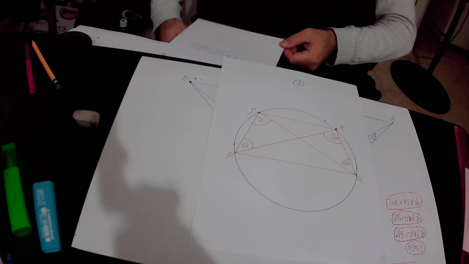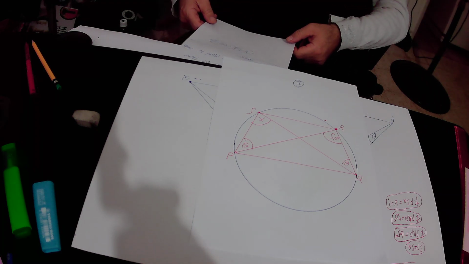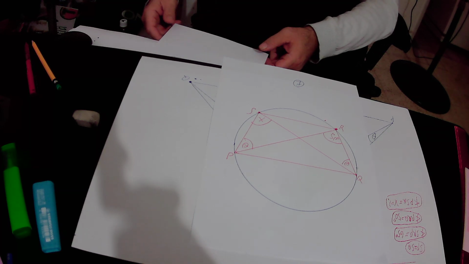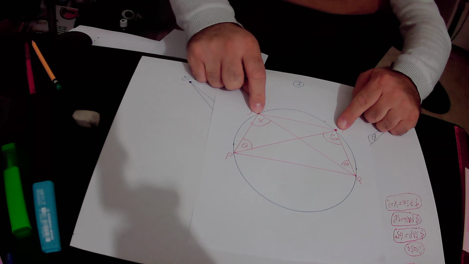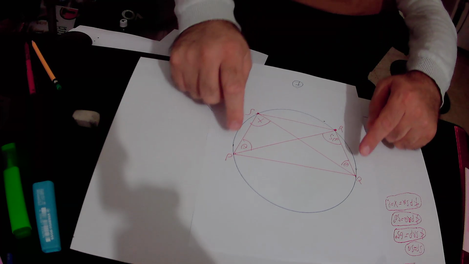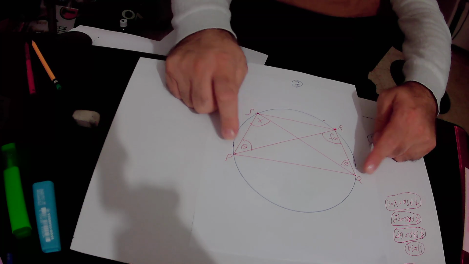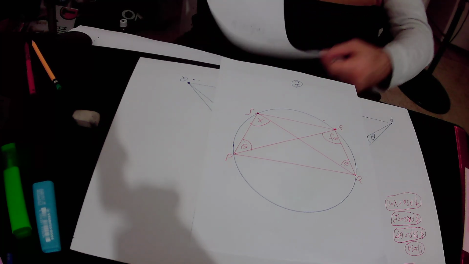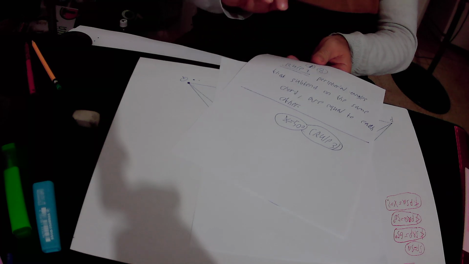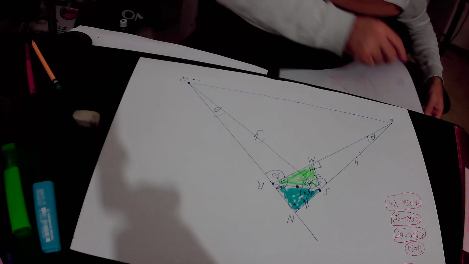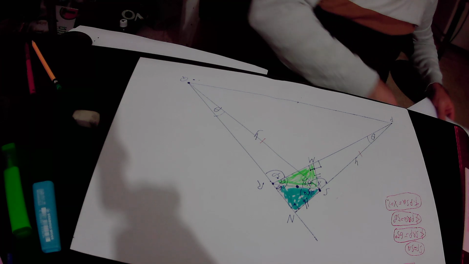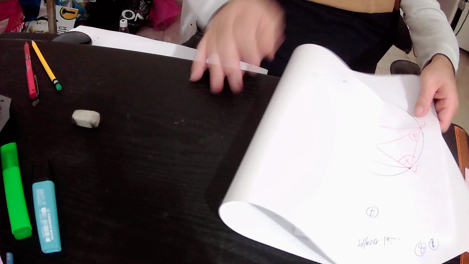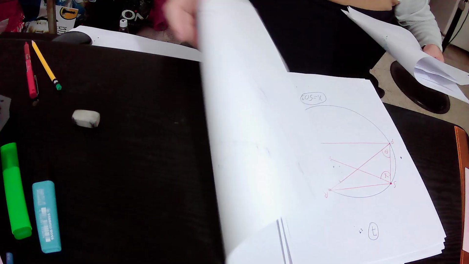And we also have rule number 3 that states that peripheral angles that subtend the same chord are equal to each other. So here we have two peripheral angles that subtend the same chord PQ, therefore they are equal to each other. That is to say, X equals 50 degrees. Okay? Then we also have the second method. We found the size of angle X according to the second method. In the second method we did another construction.